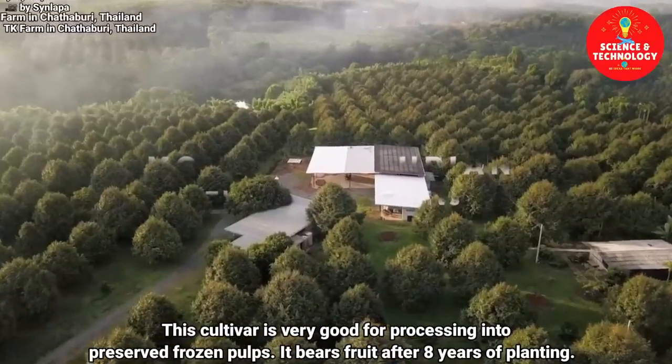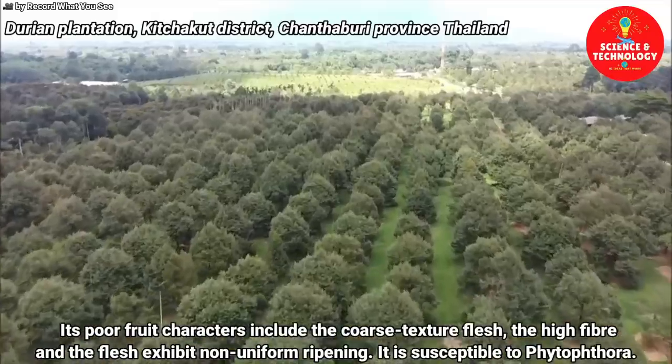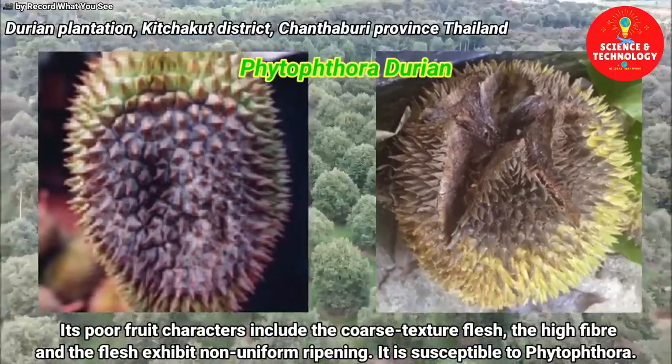It bears fruit after 8 years of planting. Its poor fruit characteristics include coarse-textured flesh, high fiber, and non-uniform ripening of the flesh. It is susceptible to phytophthora.